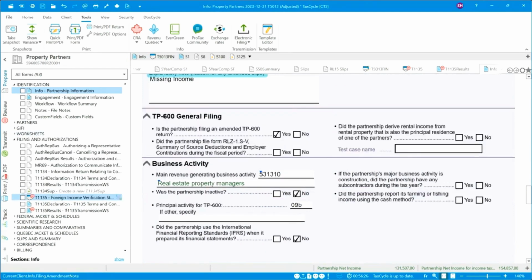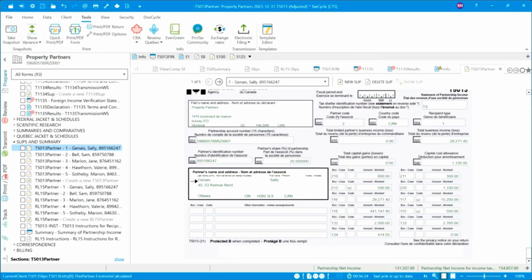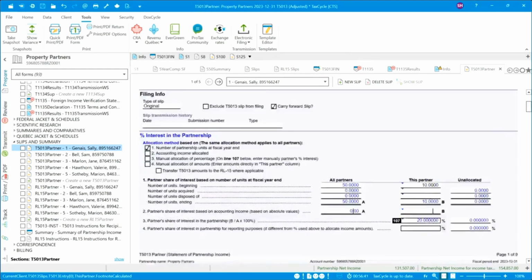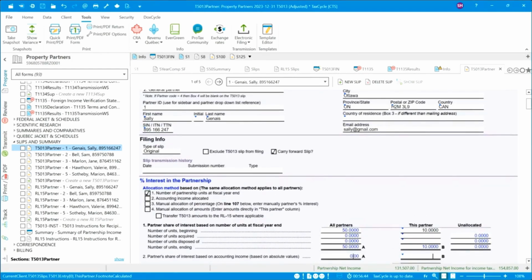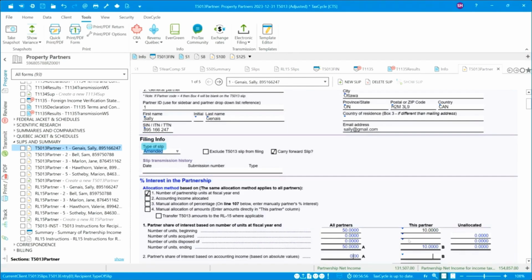And then you can go ahead and start making your changes. And remember I showed you that on your slips. So if we go to our partner, and we go to the top of our form here, and we're going to have to change. If we're only amending one slip, I only need to change the one slip here. I'll make my financial changes that are relevant in the detail below.